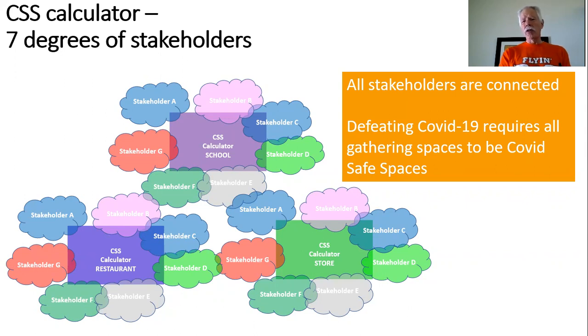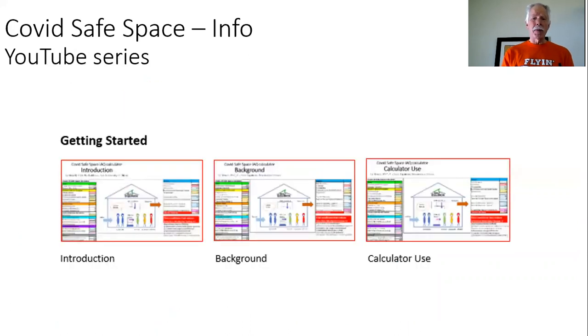Overall, we're all connected. Every space needs to figure out how to get the infection multiplier R naught less than 1. That is, how to make the space such that if an infectious person enters, it is unlikely that they are going to be able to infect someone else and keep the disease moving throughout. But this requires all of us in all of the places that we gather, all the places that we have to go, all the places that essential workers need to work. This requires all of these spaces to be defined in this manner.